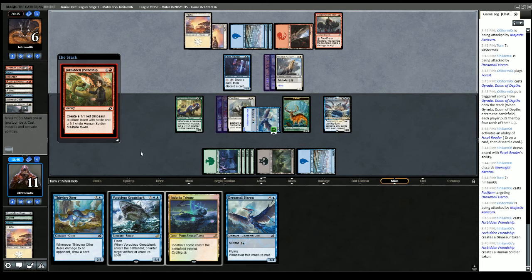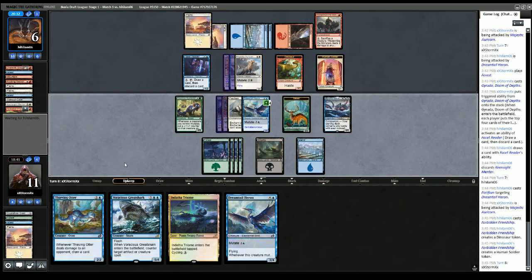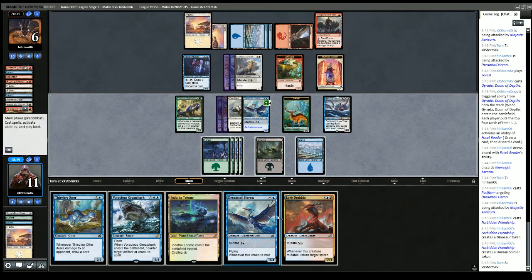So many blockers. That's okay. I think we still win in the long run. I think we still fly a beast. Yeah, oh, that's good. But we can't play it. Okay, so... Can't play it. No, though. Play the Heron.